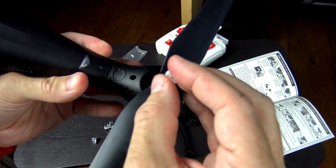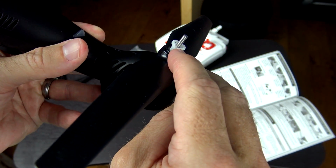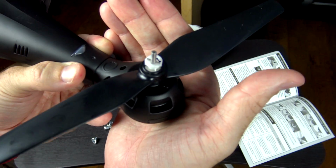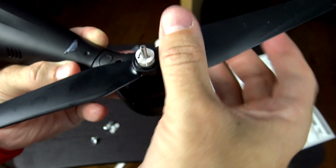So at this point, I can take this little plastic piece again, slide it back down over it until you're past that hole. Make sure you get the right side because only one of the sides has this little groove all the way cut in it, and we'll push the pin back through that carefully. That's a very awkward process, but now that you've got it in there, you should be able to twist this in the opposite direction, and there you go. You snapped back in place.